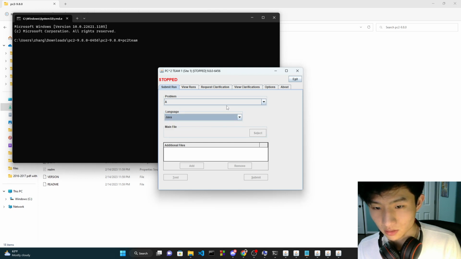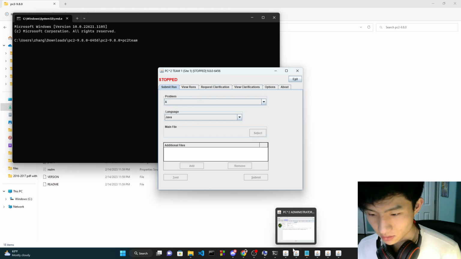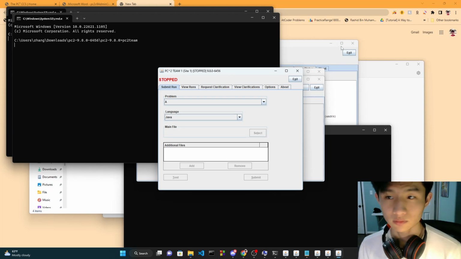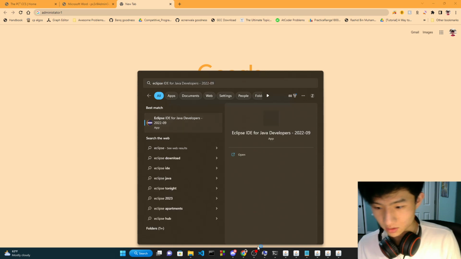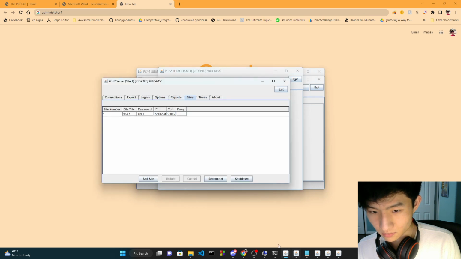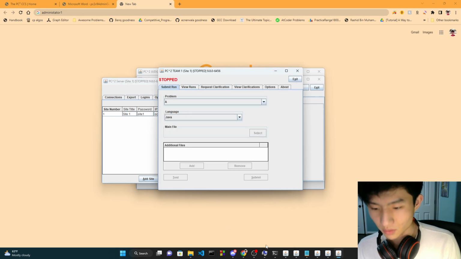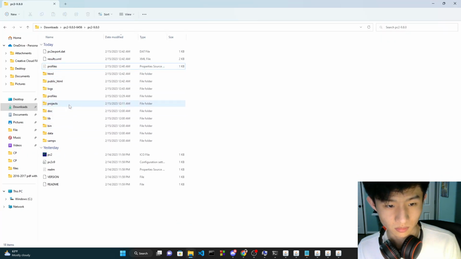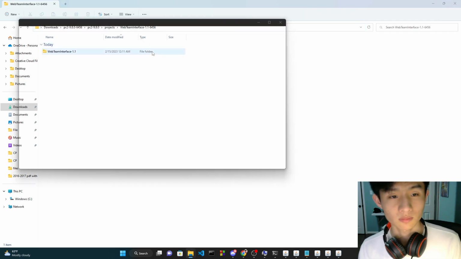And if you want to submit, oh yeah, you can only do this when the contest starts. I'm going to make a Java file while we're at it. So let me open up Eclipse so I can solve this problem. My input was a string and my output was world. Eclipse will pop up. Okay, while this is loading, I will go to projects and I will show you how to do the web interface.